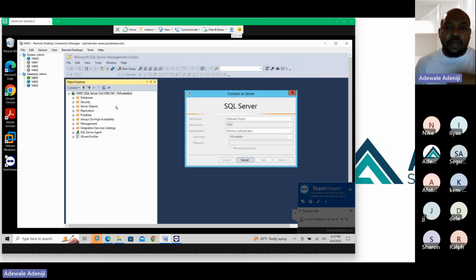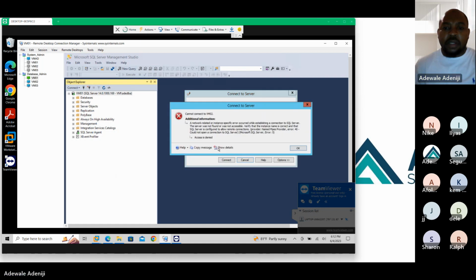You can connect locally, but you cannot connect remotely. So the reason is because the port through which SQL Server listens is blocked by a firewall. So you need to create an inbound rule to open that port. Yep, see, you're not able to connect.